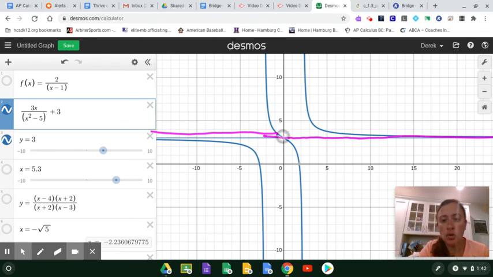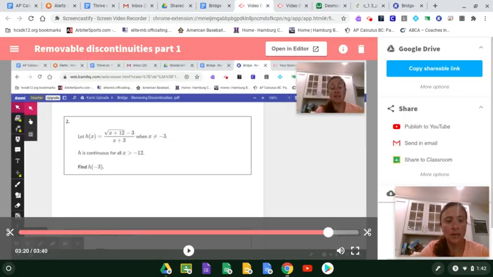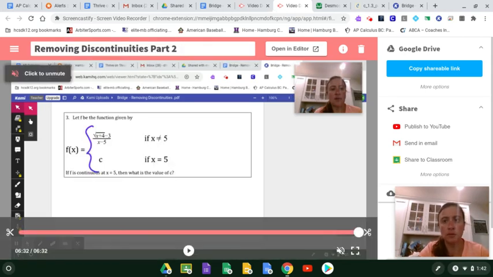So you can cross a horizontal anywhere, but at some point you should see it kind of tailing off, getting closer and closer on the ends. Now, that is not true for a vertical. You cannot cross a vertical, but you can cross a horizontal. All right, so I'm going to switch back.